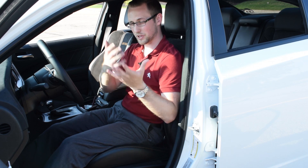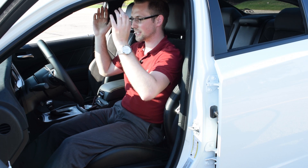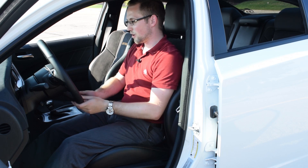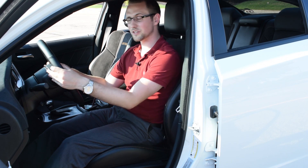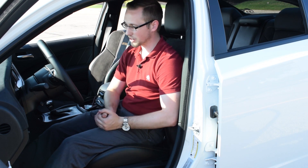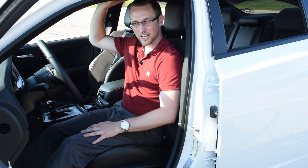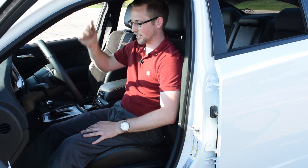You get heated seats in the winter and cooled seats in the summer. One of the other things you get is a standard leather-wrapped steering wheel with a heating element inside it as well. Sticking with the steering wheel, you also get paddle shifters, which are standard on the Daytona edition. If you were to have the RT, you'd actually have to step up into the Super Track Pack edition, which also comes with the styling changes you saw on the front of the car on the Daytona — you just don't get the decals on the roof, hood, and tail end.